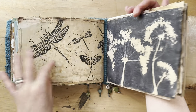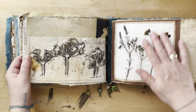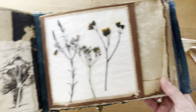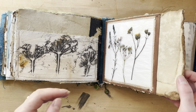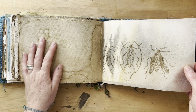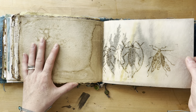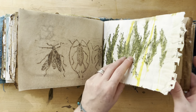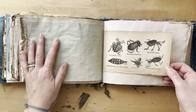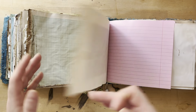Here we have the other side of this signature. So we have print on paper this side, and we have print on fabric this side, made into a pocket, cotton. So here we have, of course, dried flowers as well. Some seed heads and some flowers in wax paper, on handmade paper again. Here is a print of my lino cut beetles on onion skin paper, some eco print paper, Buffon's history, beetles. I love that page with the beetles, so old, so pretty.